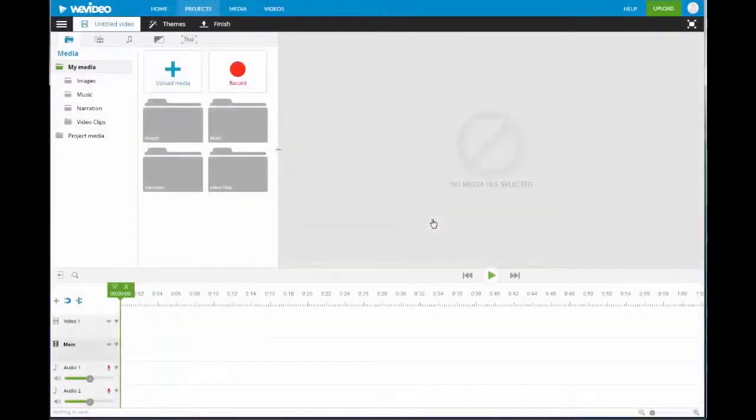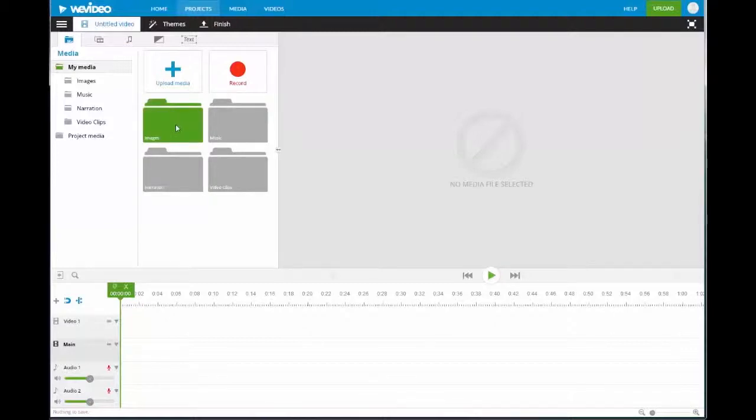I'll click on the Create New Video button, and that brings the WeVideo interface into view, and I'm able to start adding content from that material that I've uploaded to WeVideo. So let's start with an image. You'll see also that you can upload additional media from here, and there's also a record option that you may want to investigate, although we've had better success recording audio narration outside of WeVideo and then importing it in, as I did in my narration folder. And you can explore different options to see what works best for you.